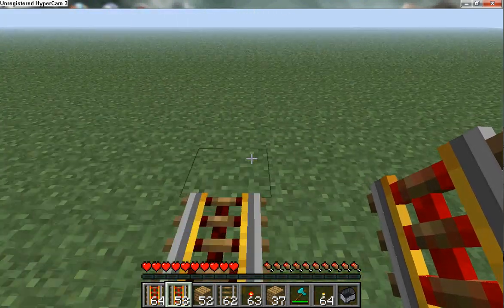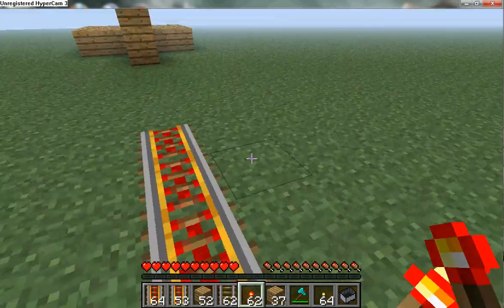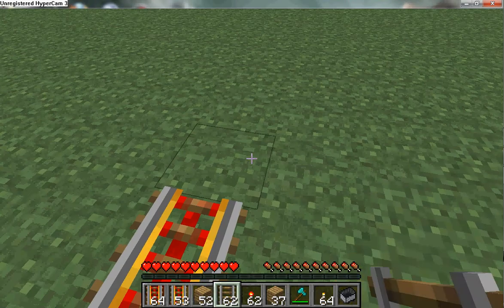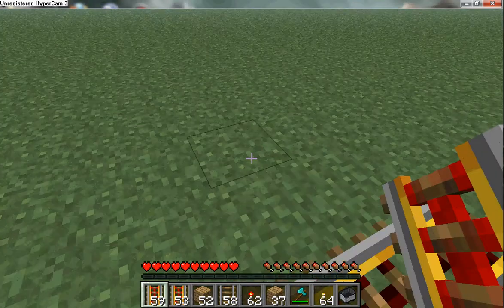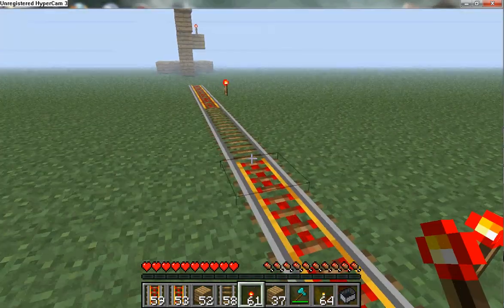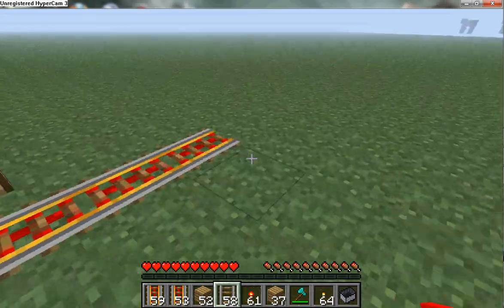So you can come over here and start moving, and remember, you have to have your redstone torch to power that redstone rail. You'll want to put regular rail every now and then, because otherwise it just won't look right, because regular roller coasters don't have colored rail on them. They have iron or whatever.